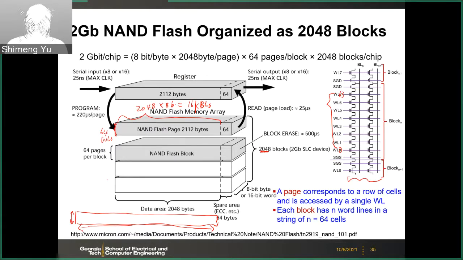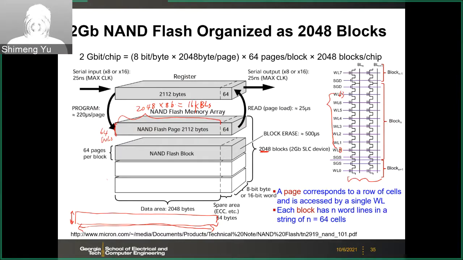So in this case, 64 is a common number for the word lines. But horizontally, you can make the number of bit lines relatively large. The only limitation is that the number of bit lines determines the length of the word line. And the length of the word line is eventually limited by the RC delay, because you have to drive the word line across all the bit lines.